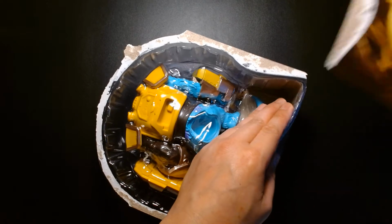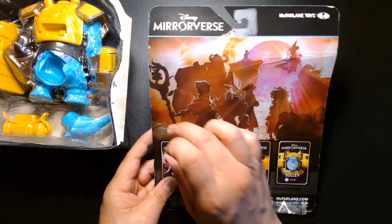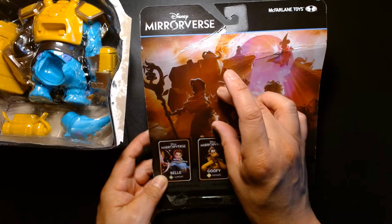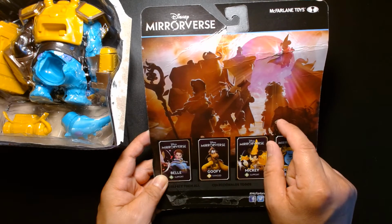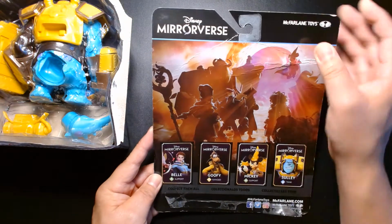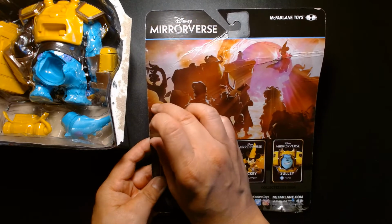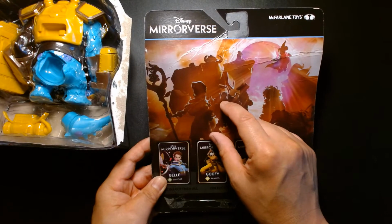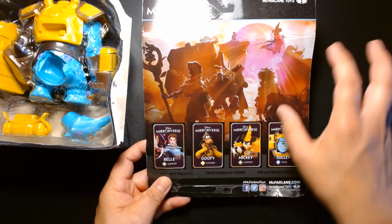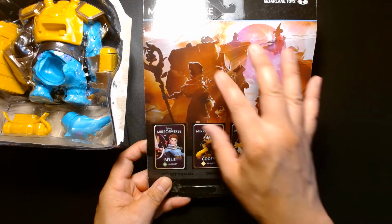there's a possibility that McFarlane Toys might do a running change just because of the package design. On the back of the package here, there's no indication of this being a video game. There's no link to the website. There's no information directing you to the Apple iOS store or the Google Play Store. But the 7-inch figures have that information. So I have a feeling that if Disney or the video game company notices that, they might call out McFarlane and say, hey, make sure you go back and correct the back of the cards to give us the information about the video game. Because I think that's the big selling point of these figures, that they want you to also be into the video game. The 7-inch figures' package design actually has some of the video game information on there and tells you where to go to get the game, whereas this one doesn't.